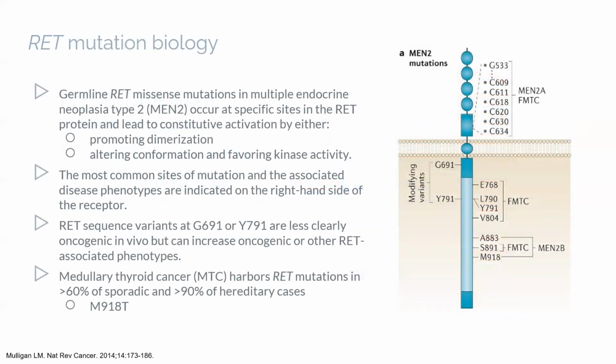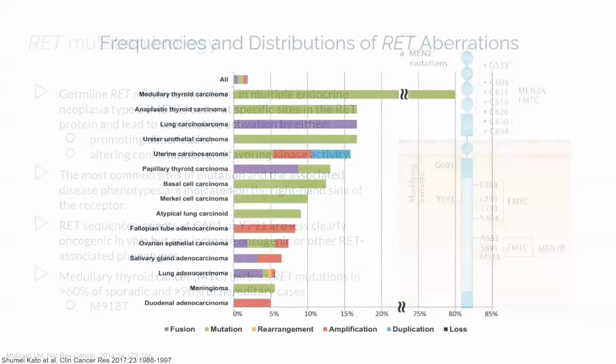Inherited and sporadic activating RET mutations are found in the majority of medullary thyroid cancers. The most common inherited mutation occurs at codon C634 in the extracellular portion of RET. Mutations occurring at codon M918 in the kinase domain are the most frequent mutation in sporadic medullary thyroid cancer, but have been found in MEN2B patients as well. Mutations in either codon have been correlated with aggressive medullary thyroid cancer. Several other mutations throughout RET have been identified as activating in patients with hereditary endocrine malignancies.